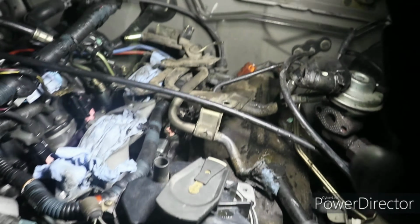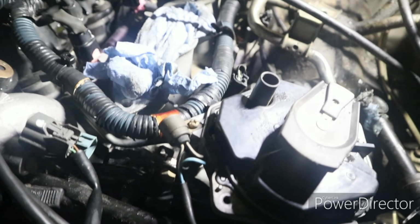Or what I'm thinking is, I don't think I can find this tube, and the owner of this truck needs the truck as soon as possible. So what I'm going to do is get just hoses and eliminate that tube right there, because that tube runs from a hose to another hose. And then there's a little hose like this much that goes to another tube. So I'm going to eliminate that tube and put a straight hose from that one tube all the way back there to the other tube, to the intake manifold, because that tube runs the antifreeze to the intake manifold or the throttle body.